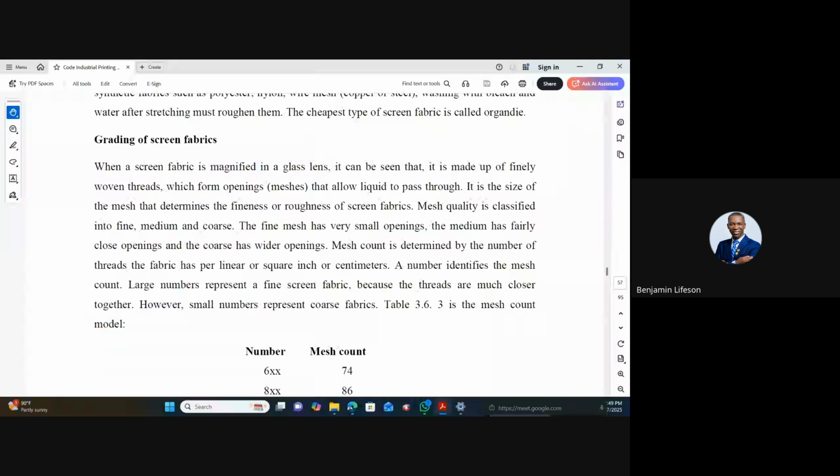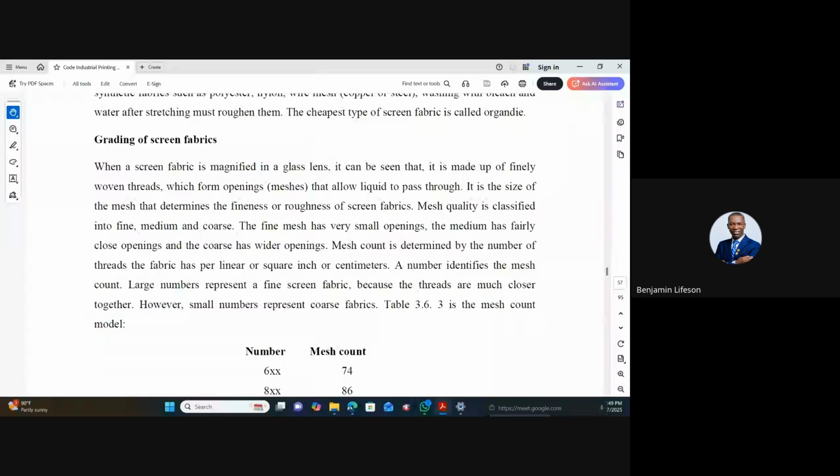Mesh count is determined by the number of threads. So we can ask, what is the mesh count? Take note of the mesh count. We want to count it. Mesh count is determined by the number of threads the fabric has per linear or square inch or centimeter. When you cut a square inch, we would know the number.